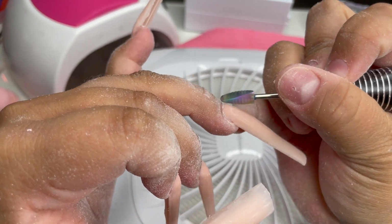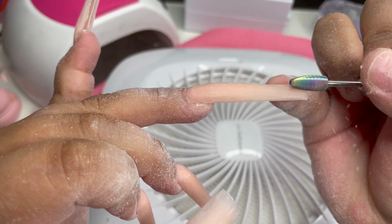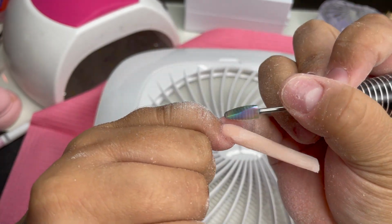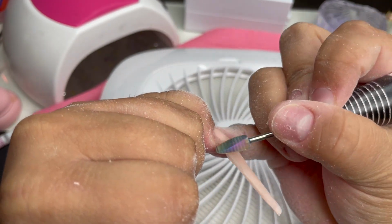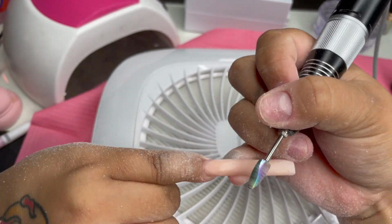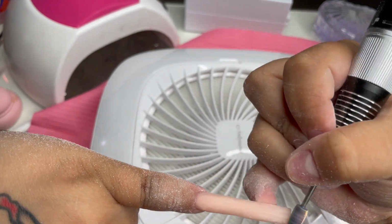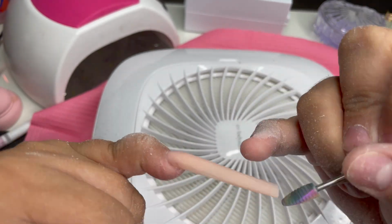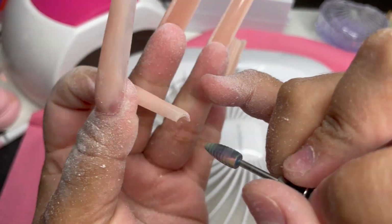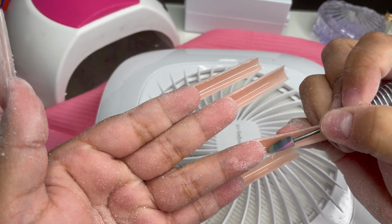Anyways, I'm going in, sealing the cuticle. I like to go around the cuticle, just thin that out, and then just go down to get that as smooth as possible. Going into the pinky, going around, smoothing that down. And I think after this, I go in underneath my nails, try and remove any extra acrylic that may have dripped off. And then after this step, I use a buffer to buff them out, make them smooth, and prep for my nail art.